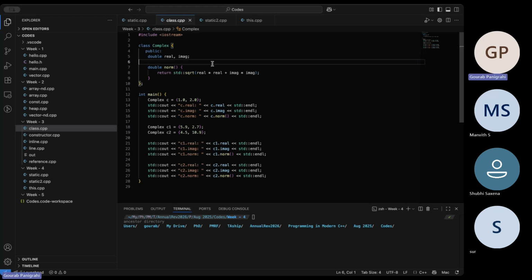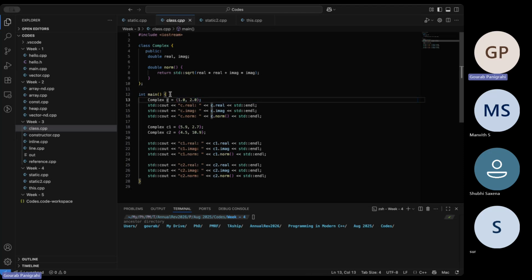For that you declare member variables which represent the real and imaginary numbers, and the norm function which represents the distance, right? That's what we just mentioned. The point is that you can define a complex class which will have all these members, and you can declare different objects of it.